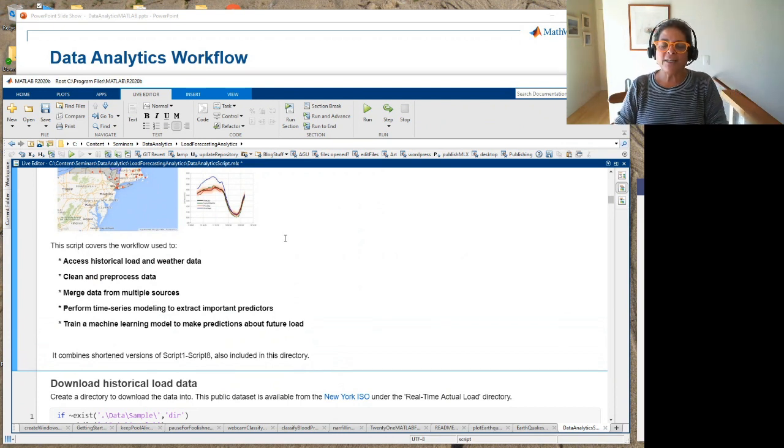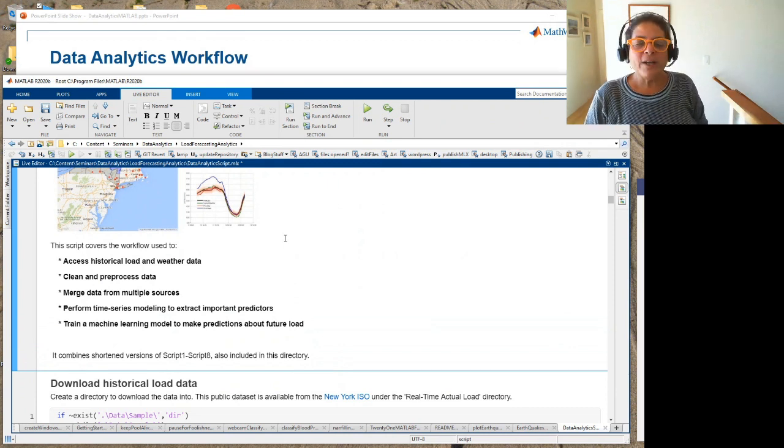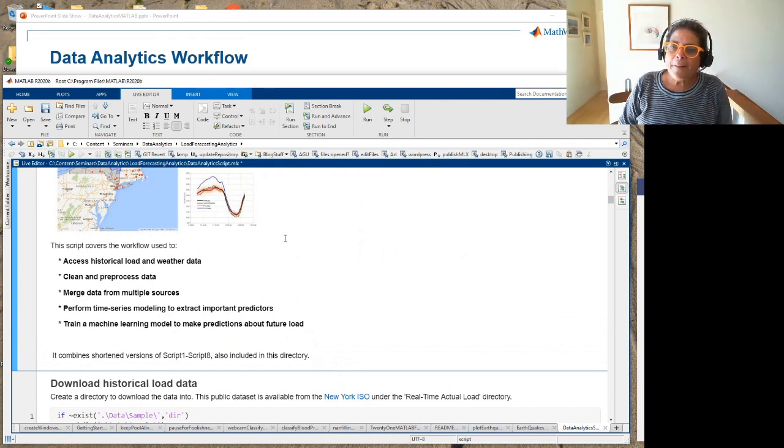And then we've got to pull out predictors for what might be important when I go to do my predictions. So we know the time of day might be important. I told you why, but does it matter if it's Monday or Tuesday or Saturday or Sunday? Well, it might, okay? And the reason it might, if I'm thinking about it, is my behavior is different on different days of the week. So Monday through Friday, at this point, I normally am at home working most of the day. And Saturday and Sunday, while it's nice weather, I get outside and I'm not home most of the day. So my energy use might be very different because of that. So day of the week might matter.